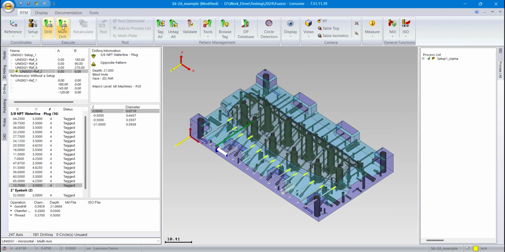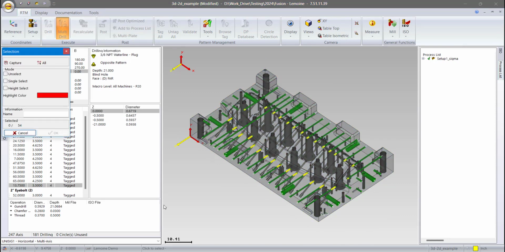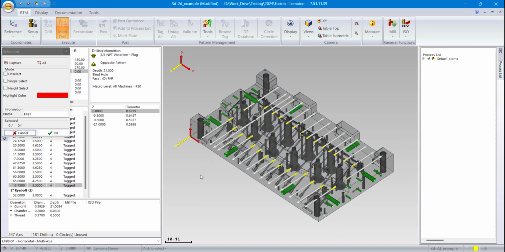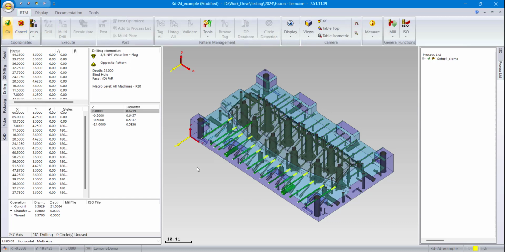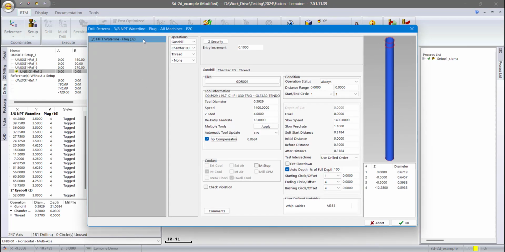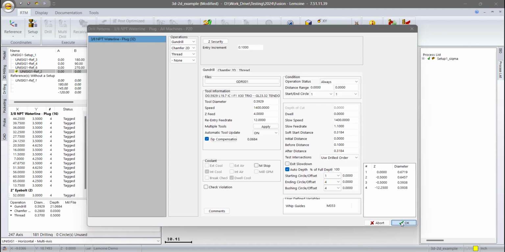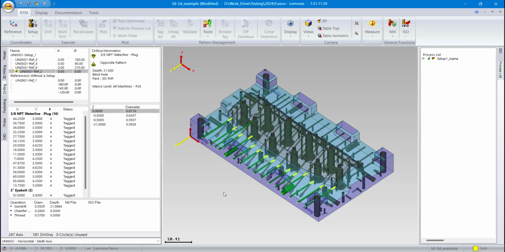So if we take multi-drill and we tell it that we would like to do the water line, it will pick all of the matching water lines in any direction that they exist in the part. I can say OK to it. I get a list of all the directions and patterns that will be drilled. I click on OK. It will bring up the milling interface so that I can see that I've got 32 different water lines. They'll all be automatic depth, and to be able to drill them, I just have to click on OK. It will complete all of the drilling.